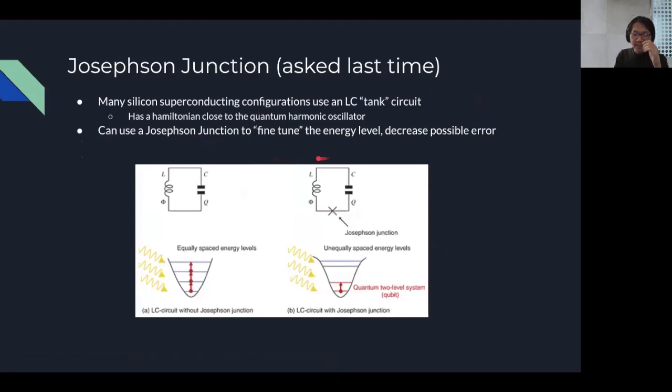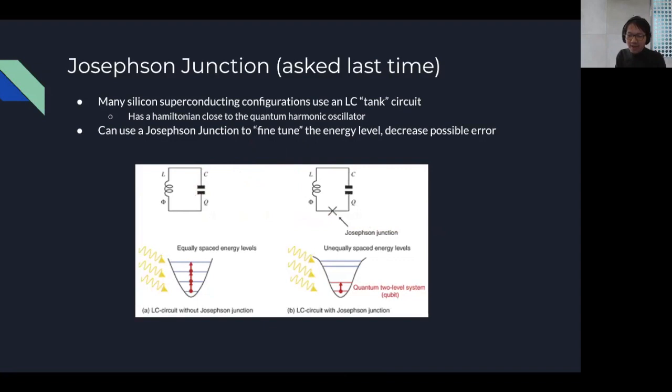A Josephson junction, essentially, is not a very hard concept or device to physically realize. If I take two chunks of superconducting metal and put a very, very thin gap between them. Superconductors operate on the principle that at a certain critical temperature, if I take a metal and cool it, really cool it, almost to zero Kelvin, there is literally no electrical resistance in that metal. So if I put an electrical current on it, that current might still stay within the superconductor, and it allows for very efficient transmission of electricity.